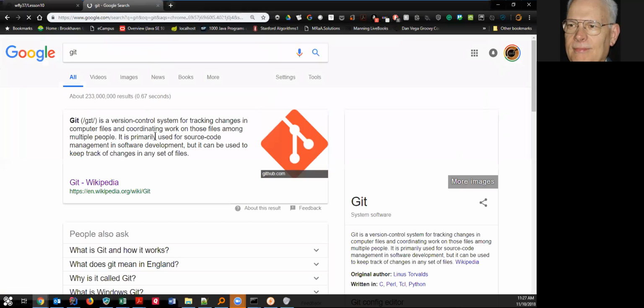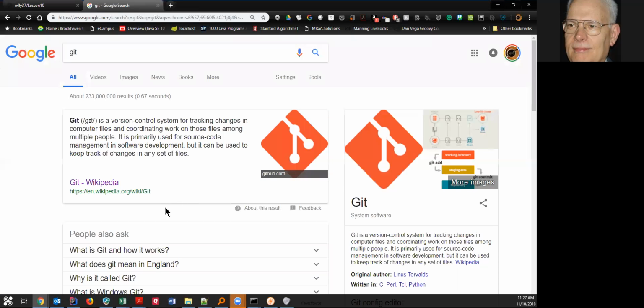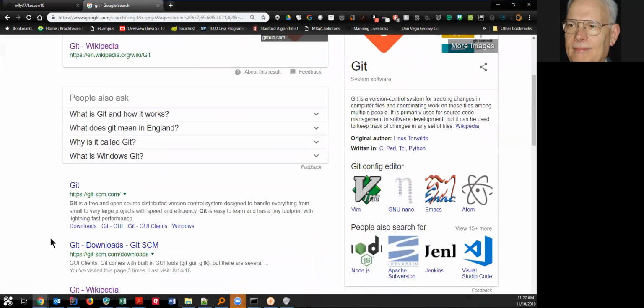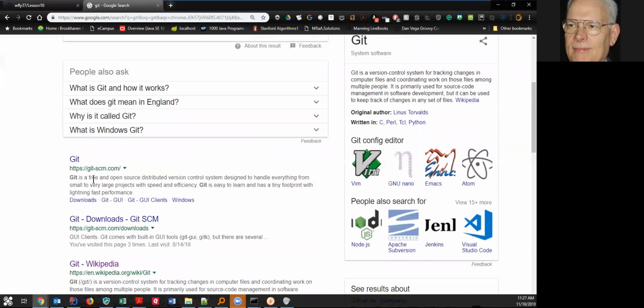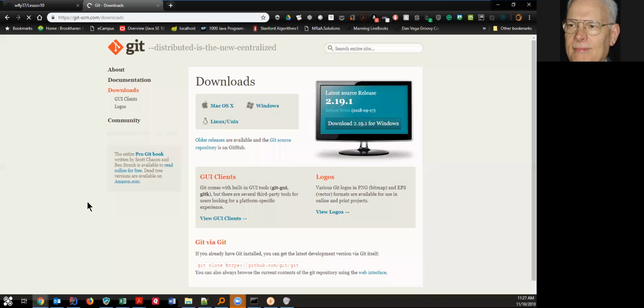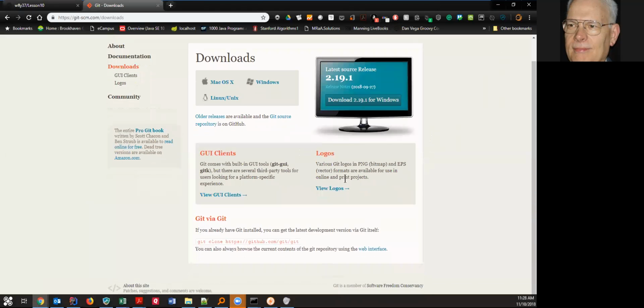It's a free and open source distributed version control system. Downloads. And I guess you're going to have to download this and install it.